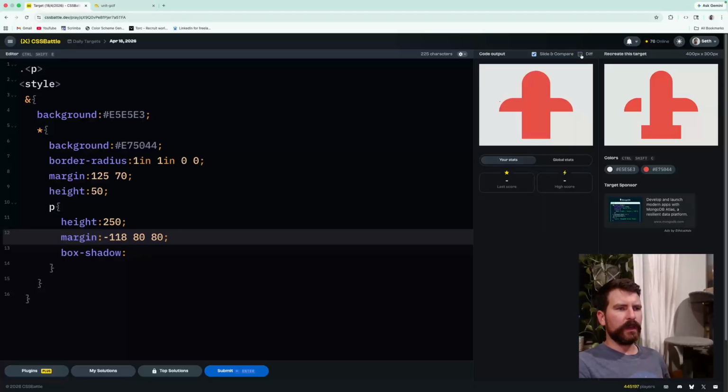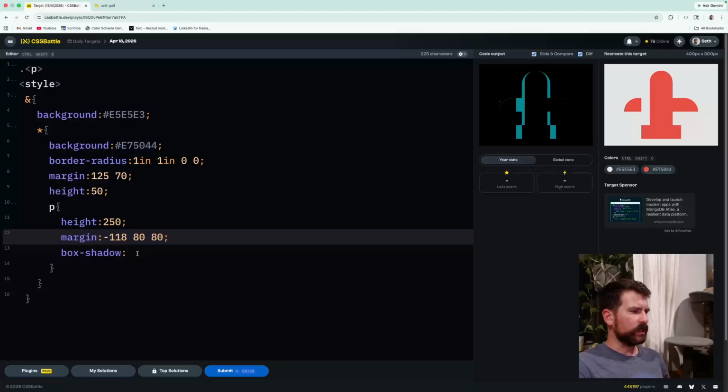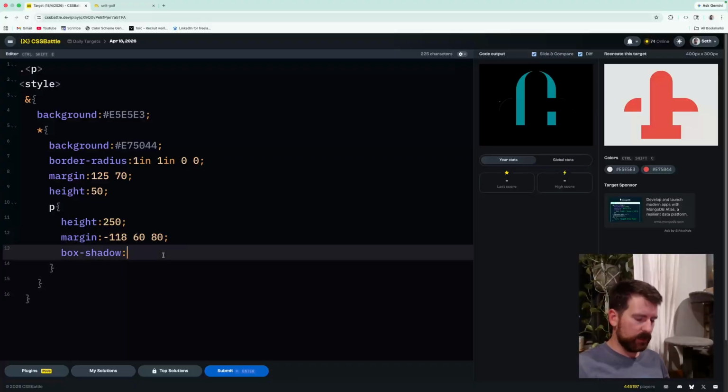Here's what I'm going to do. I have an idea. I think I'm going to reverse things. I'm going to get my left and right in order. Okay, so there's that. Let's just see what box shadow inset from the right does. So we're going to go over like 30 pixels, 0. What does that look like? It's not the right shape.